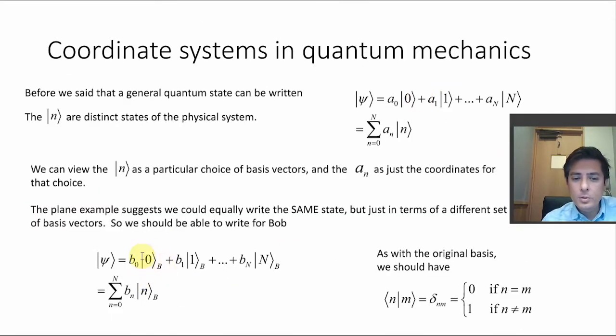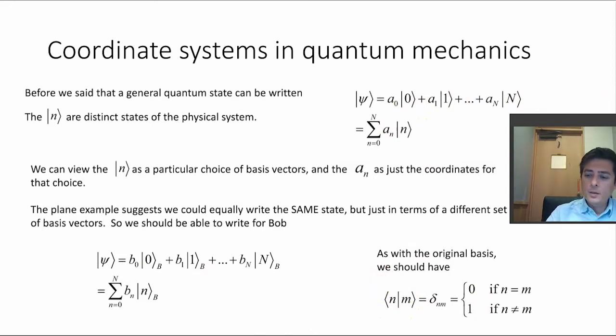So when Bob chooses these basis states, what we're going to do here, just for the sake of simplicity, though you don't actually have to, is assume that all these states, like the 0, 1 to n, are orthogonal vectors, just like they were up here. So over here, we assumed that all these basis vectors, the 0, 1 to n, were all orthogonal, and they were all normalized. Bob should also choose that in the same way.